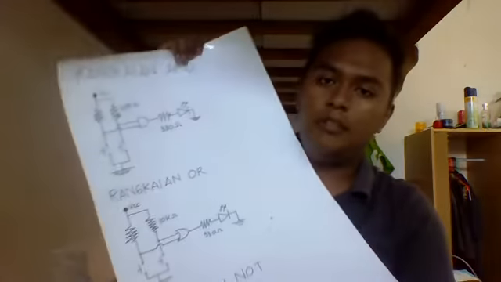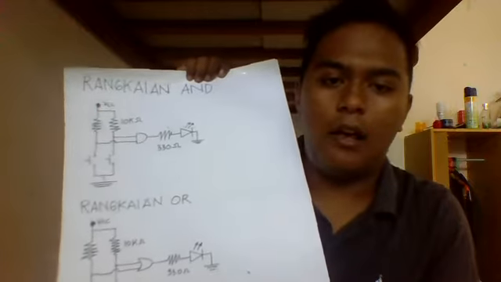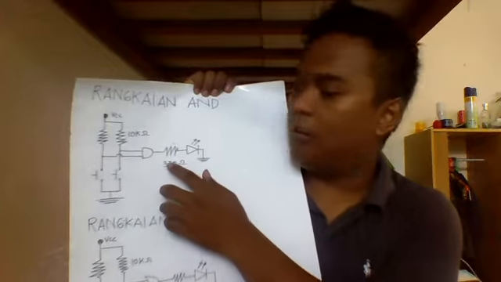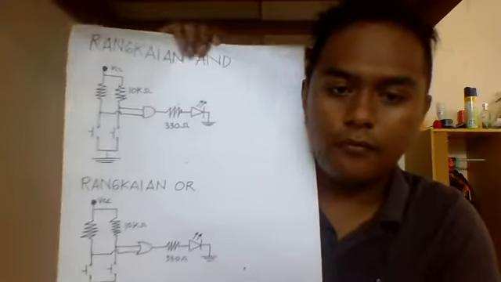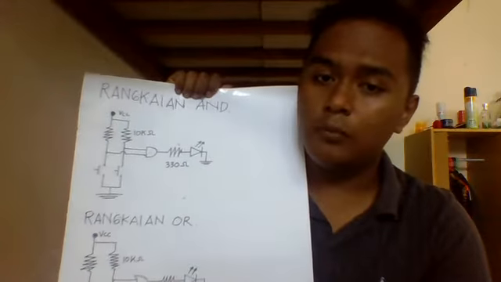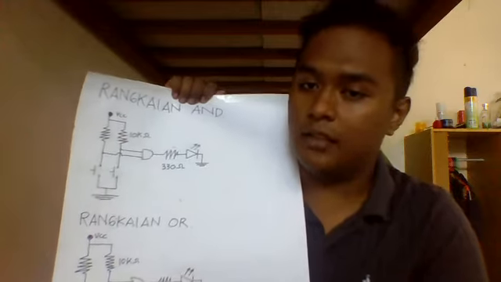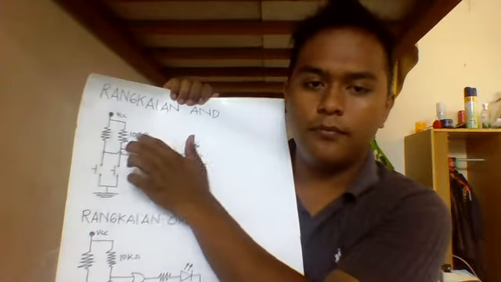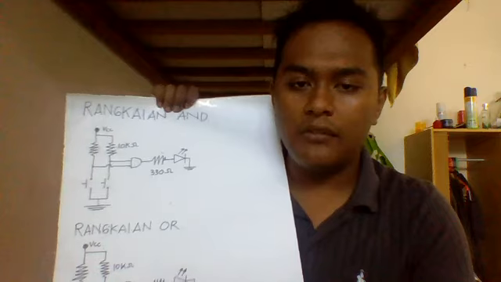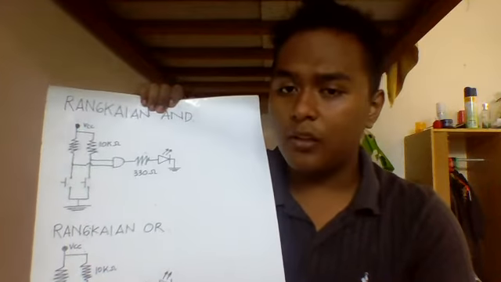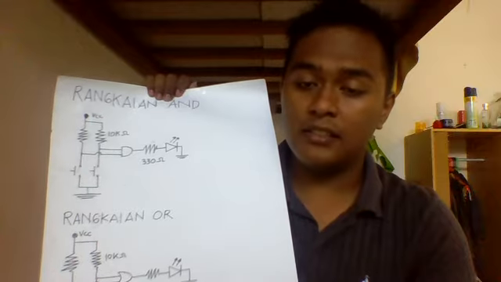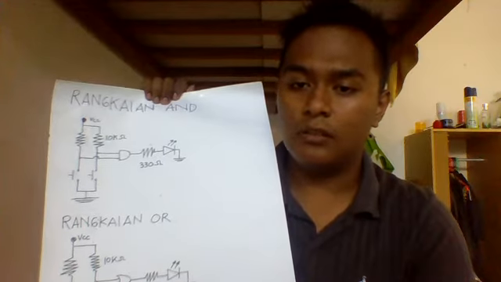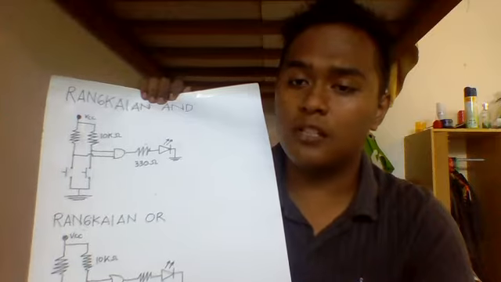And now, I will talk about the pictures. Here's a picture of a series for gate AND. We can see in the picture there are two inputs. Each input has a 10 kilo ohm resistor. The input value is 1 if the switch is closed. At the output, there is an LED with a 330 ohm resistor.